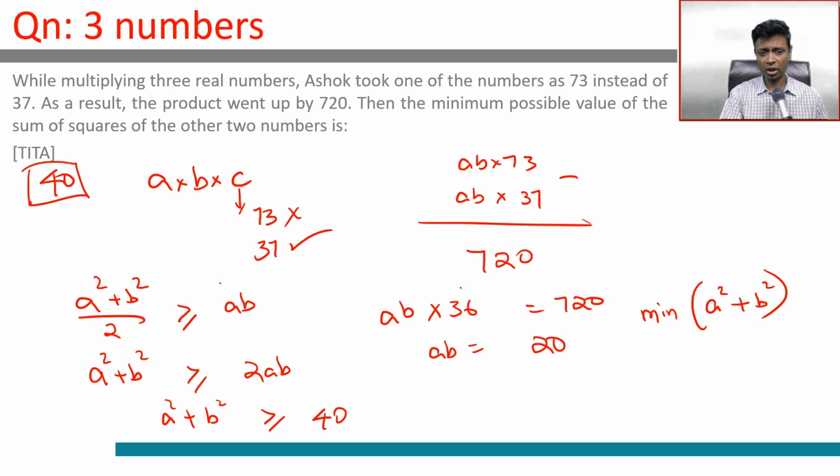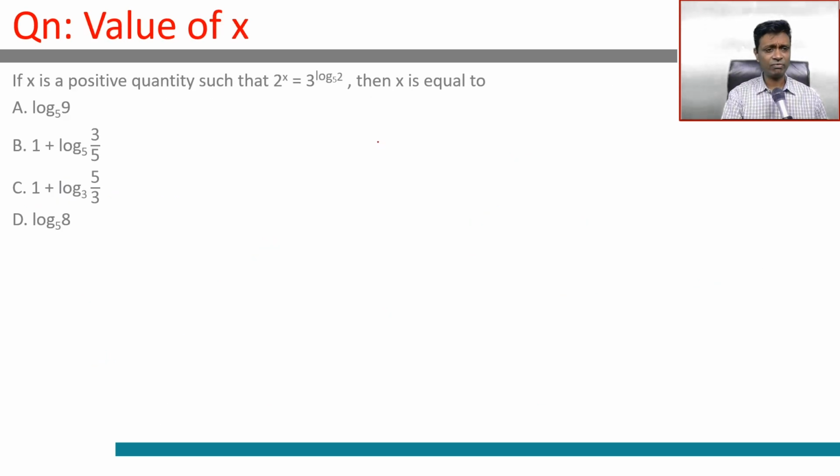And wonderful question. First up, finding this 20 is easy. Product of two numbers is 20. Right? So it could be 1 and 20, 2 and 10, and so on. And then we find a square plus b square. Right? So it will be best when they are root 20 and root 20. A square plus b square will be 20 plus 20, 40. That trial and error method, that is another way of thinking about this. Again, a wonderful question, very challenging question.